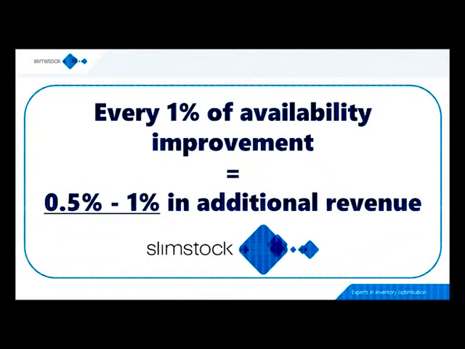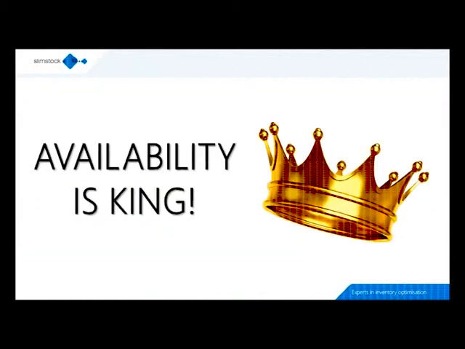Now, every 1% of availability matters to your business. When we talk about what service level we want to achieve, what our availability target is going forward, we always talk about 97, 98, 99%. Whereas when we step back and look at what we are achieving at the moment, maybe it's 92, 93%. If we can get that up by an extra couple of percent, that can add between 0.5 and 1 or 2% in additional revenue, and we could be talking big numbers in how we can improve the business. So availability really is king.